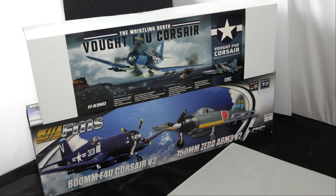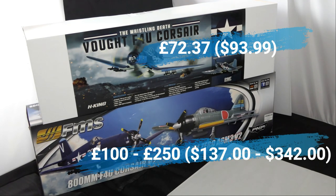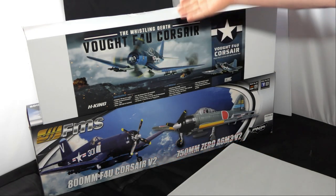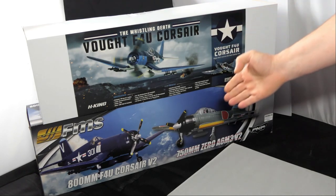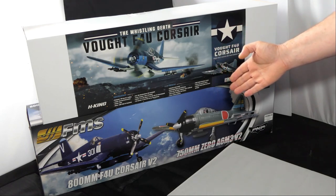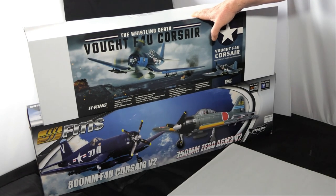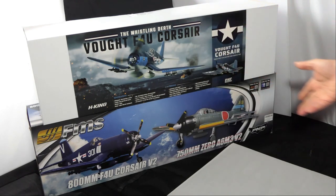Bear in mind that the Hobby King is priced around £76, and the FMS ranges from anywhere between £100 and possibly up to £250–300 depending where you source it from. What they do have in common is that the Hobby King is a new release but is hard to get — it's already out of stock in the UK. The FMS one has been around a lot longer but is also hard to get because you really have to search for it. This one I got from within the UK, released four days ago and now out of stock. The FMS came all the way from Auckland, New Zealand.